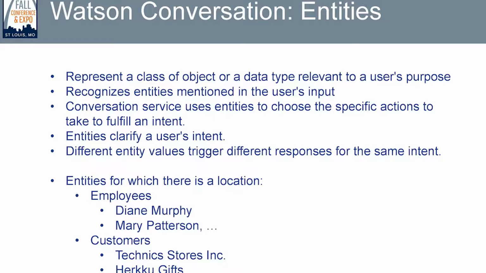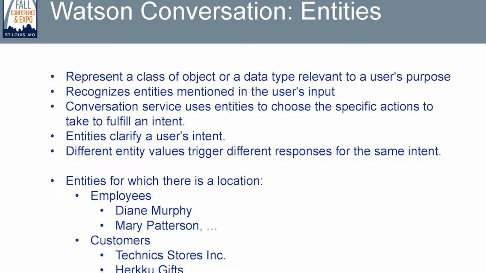What you would do, this is where I said you wire up this collection of services together. You could take the output of Watson Conversation. It'll give you a canned response, basically. You would take that text and submit it to the text-to-speech service. And that would give you the audible, oh, they're in the Northeast region. That customer is there. Or Mary, she's in the San Francisco office. It would give you the appropriate speech based on the text. But I'm taking multiple Watson services and hooking them together now. I'm taking the output of one, handing it into the input of another one.